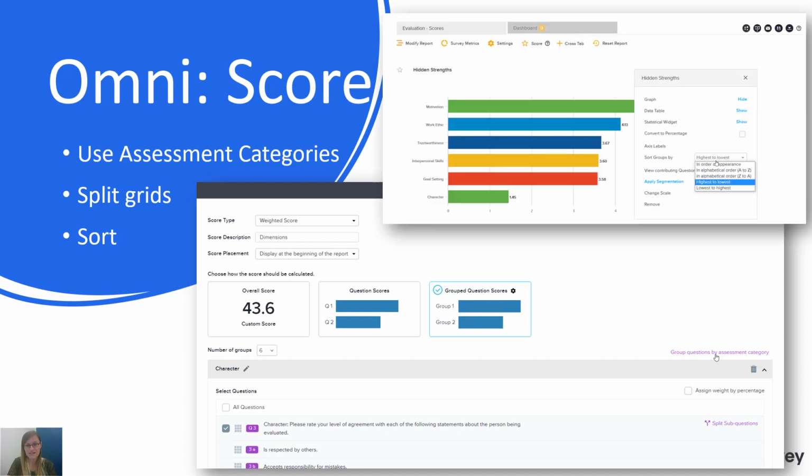And finally, the last one on this slide is sorting within scores. So we know that you have a lot of different ways that you want to apply scores and also display it as well. So you'll see SCORE, again, front and center at the top of your Omni report. When you're just looking at that first tab, you'll see it's got that big star. But once you've applied SCORE with that menu that we see on the bottom half of the screen, remember that you also have additional options to be able to modify it. And now that means sorting by. So sort groups by, in this example, highest to lowest. Is it critical? No, but it makes your data look a lot easier to read and a lot cleaner for your participants and audience as well.